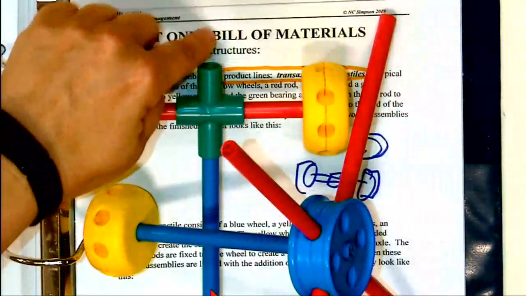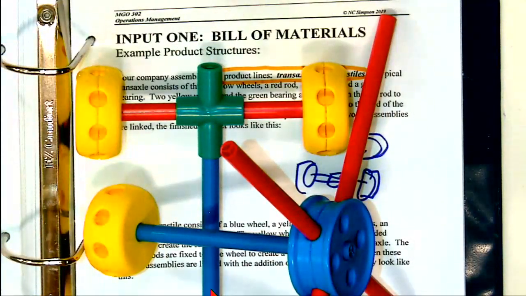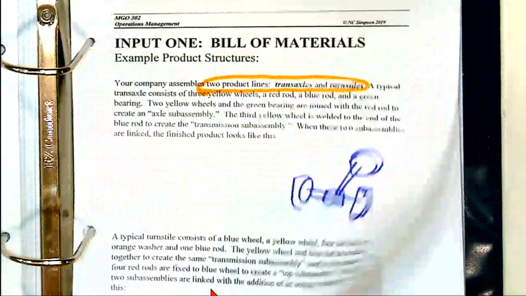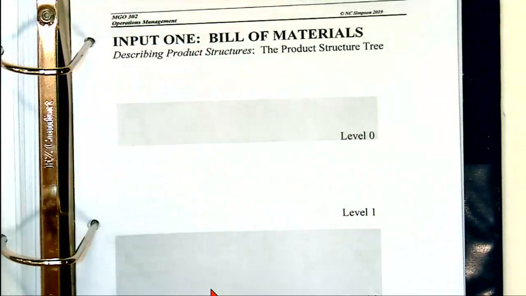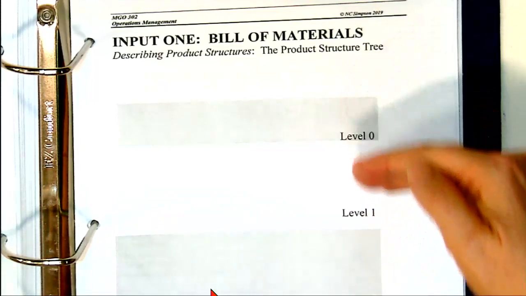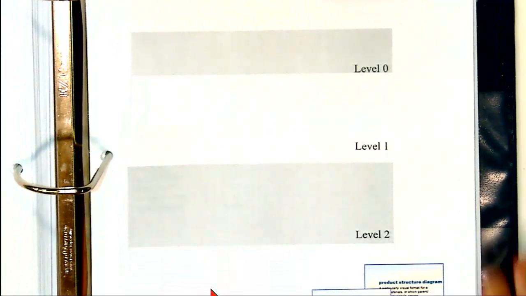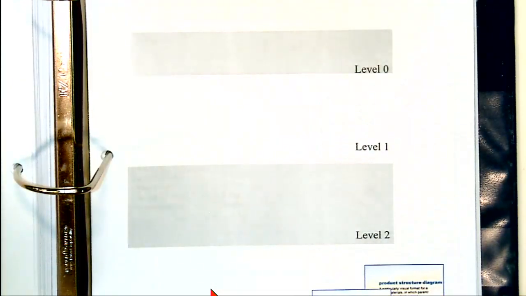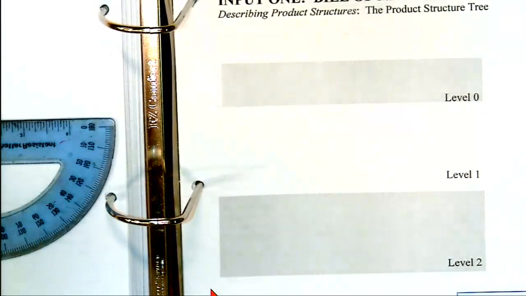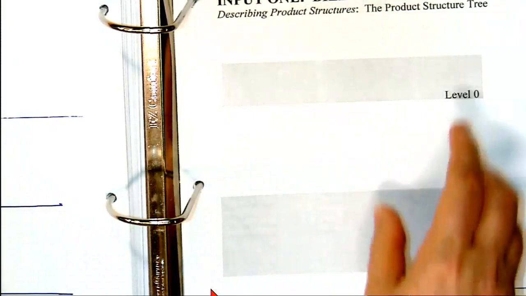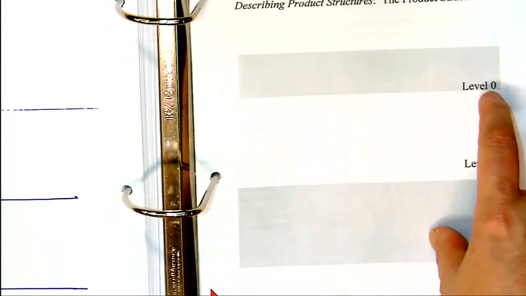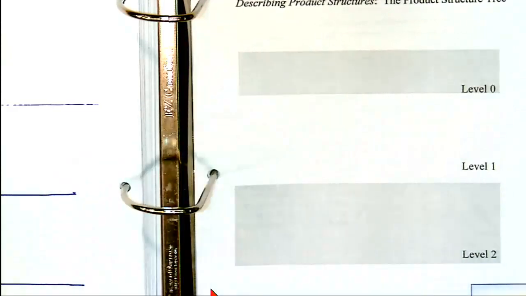And the whole idea is that we were going to draw up a more formal bill of materials. Now, you have room to do that on the next skeleton note page. Notice that there's a series of bands that have already been established on that page. It says level 0, level 1, level 2. If you have your notebook set up similar to mine, here's what I recommend: extend those bands onto the back side of the sheet before. Otherwise, you just might run out of room or need another sheet of paper. Or maybe you can squeeze the images in here, but I wouldn't try. I'm going to move to the board.